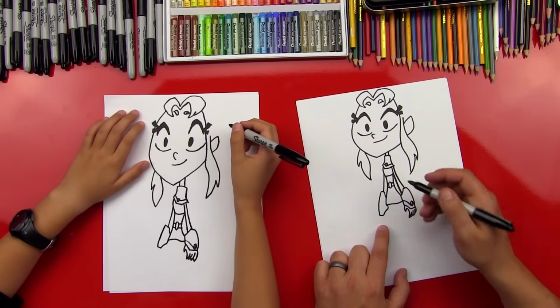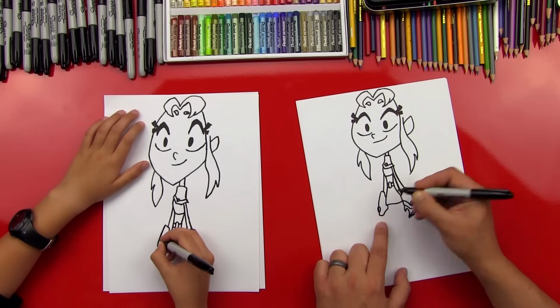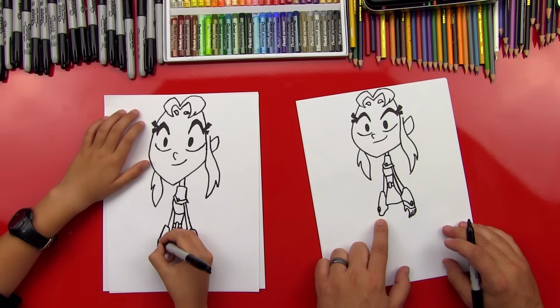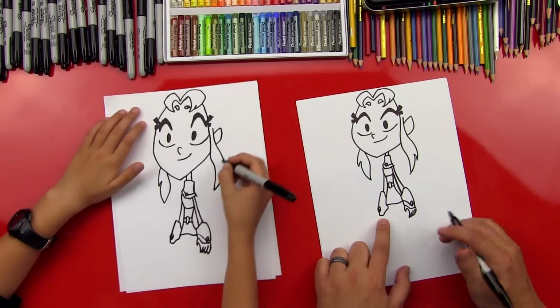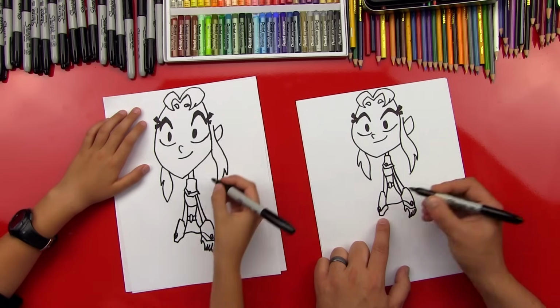Good, that looks awesome. Okay, and then we'll do that little oval that we have on this side. Draw it on this side towards the left edge. Color it in. Good, and then we'll draw this little detail that's on her glove.